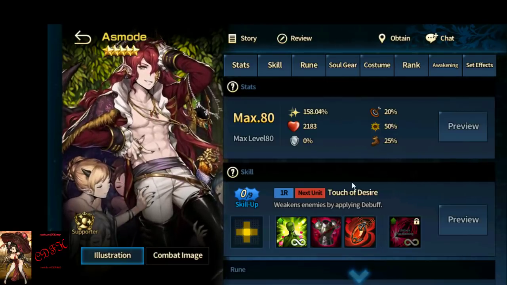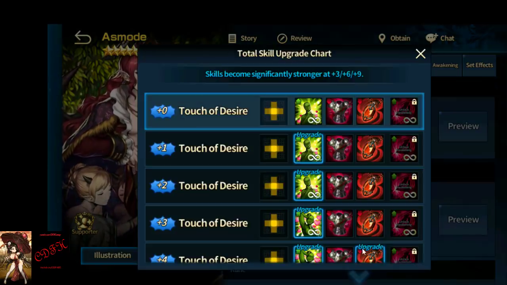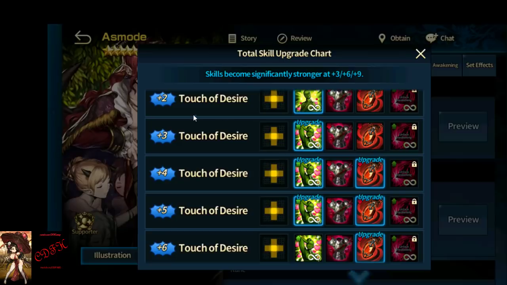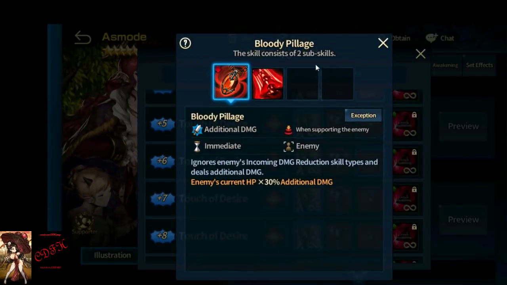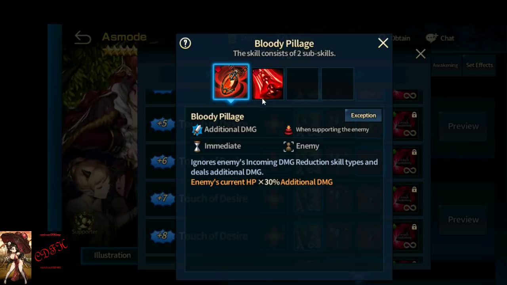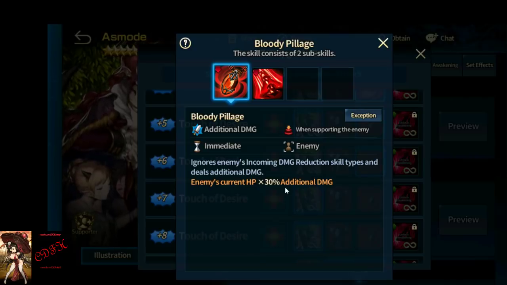Is Asmode usable? Yes, definitely. He's very unique in his skill set. But you need at least plus 6 on Asmode, because unless you have super, super godly runes. Okay, runes for Asmode: double crit damage, double rage runes.